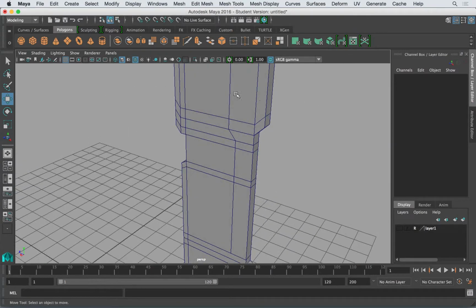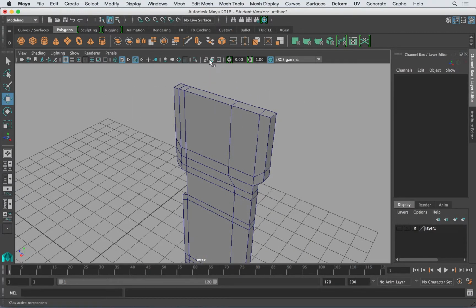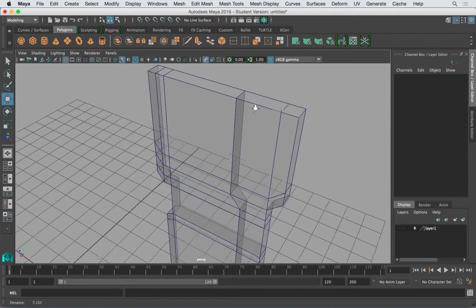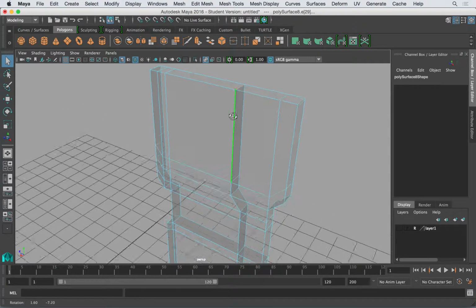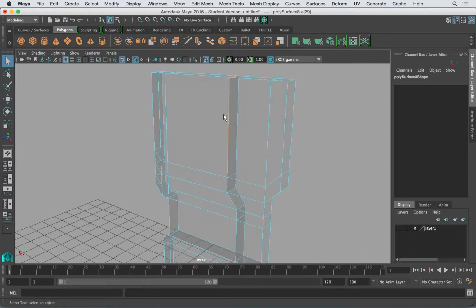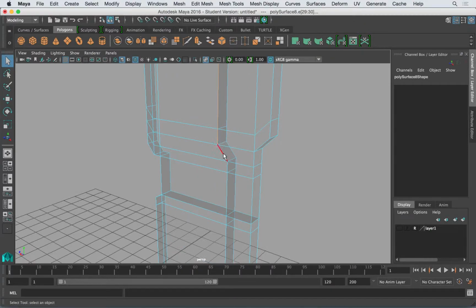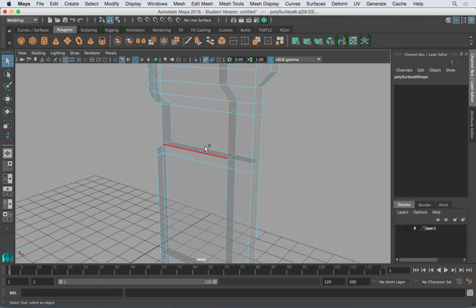Now I need to start beveling these edges. So carefully I'm going to start selecting. Press Q to select. I'm going to drag a selection so I can include all of these edges. First I'm going to select all the edges among the seams. Whatever is a seam, these are seams, this is a seam.